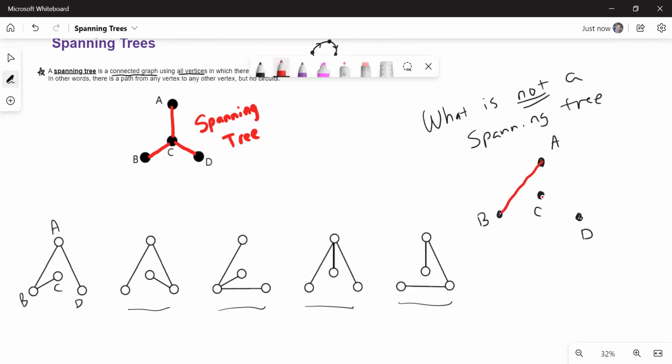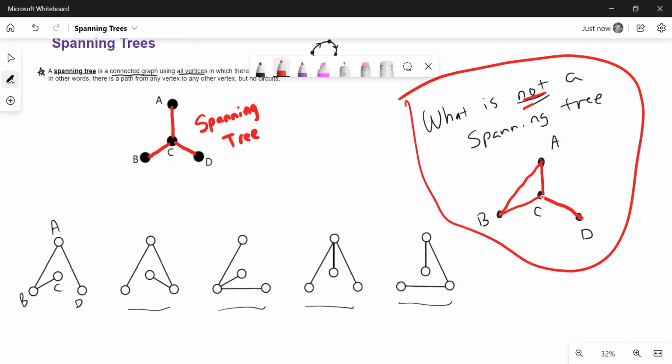If you went from A to B, A to C, B to C, and then you did C to D, and then A to C. That is not a spanning tree. It's not because you'll notice that A, B, and C has a circuit inside that, right? It's not an Euler circuit and it's not a Hamiltonian circuit, but it is a circuit in that it's a closed loop. So that's an example of what is not a spanning tree.